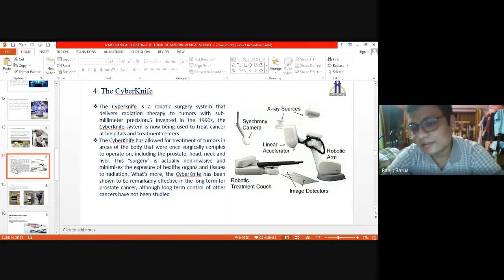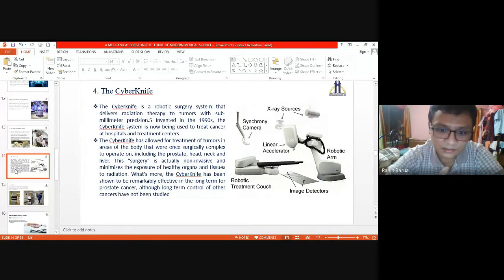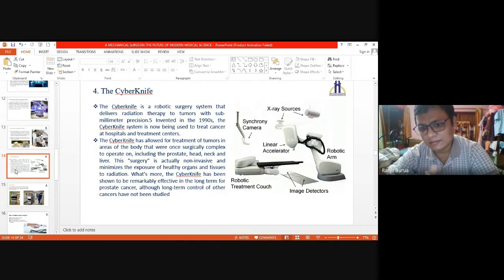Another thing is the cyber knife. Yes, this is very much useful now in surgical operation theaters. This robot is arranged with synchronous cameras, X-ray sources, a linear accelerator, and a robotic arm. Nowadays it is still being developed, because the problem is that some extra complex areas are very vital organs. Sometimes if the conventional surgical procedure is required, not MIS, this kind of robot cannot be used. This is a disadvantage, but the research is continuing.